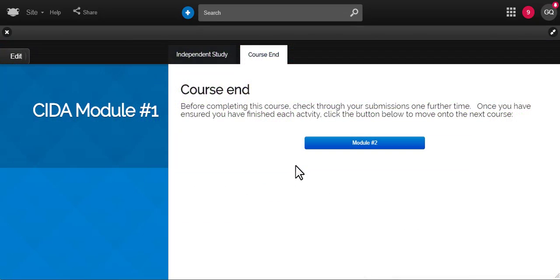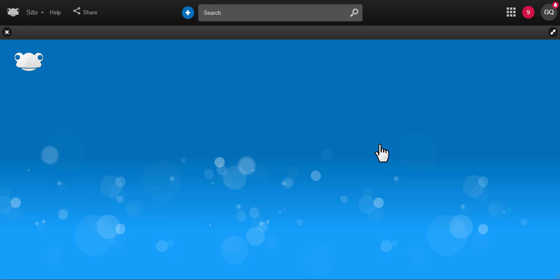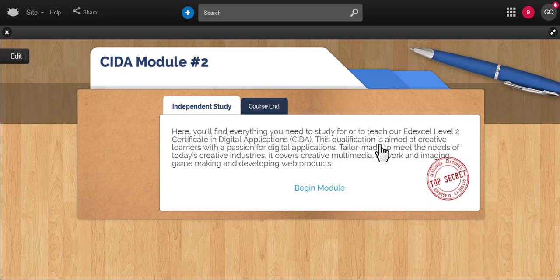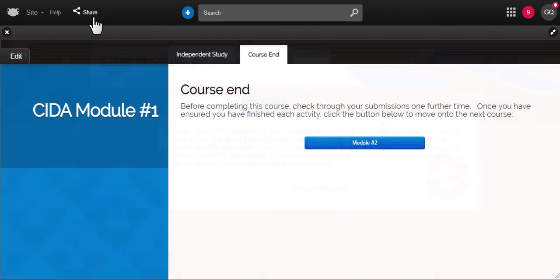Or you could use it within an independent study course. When the students complete their first phase, they gain access to the second phase by clicking the button. They would not have been able to find or view the second site as it would not be shared with them until they click the button widget.